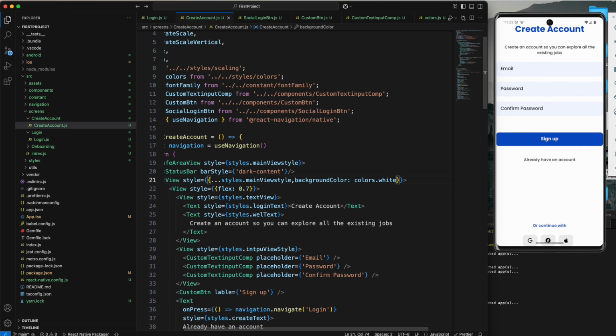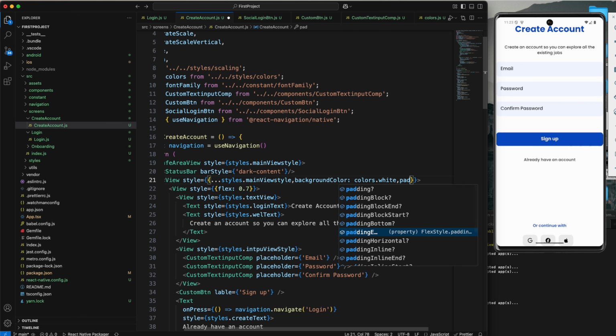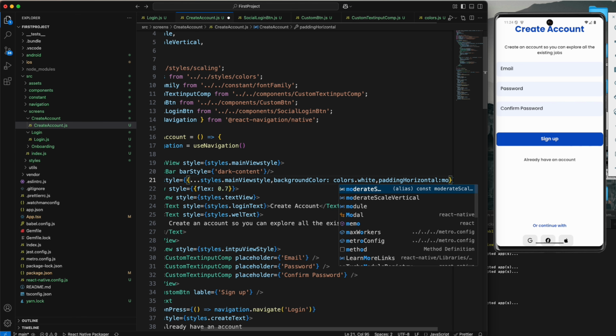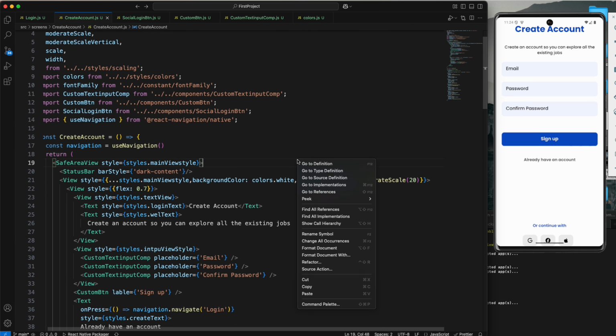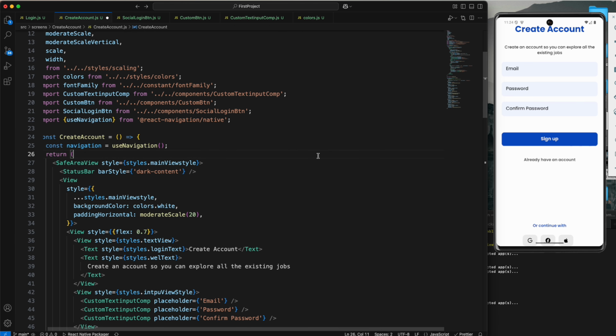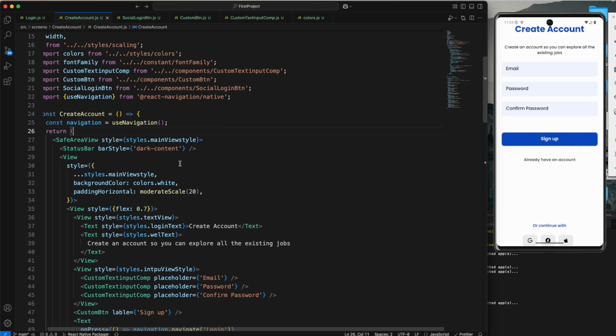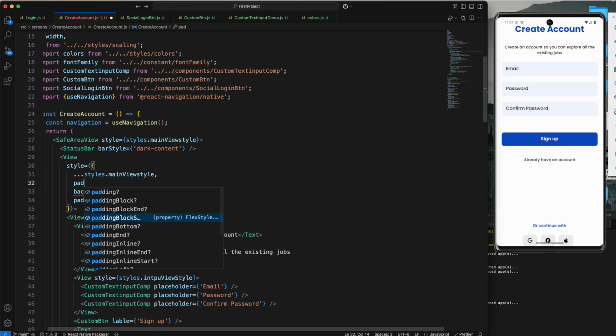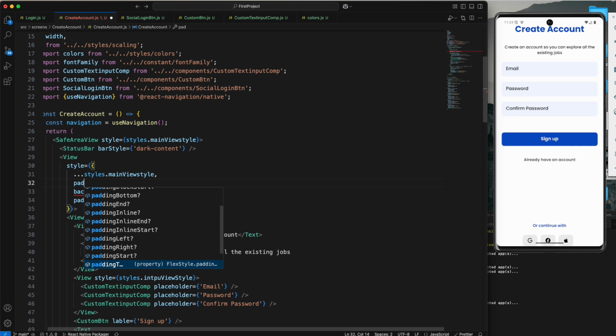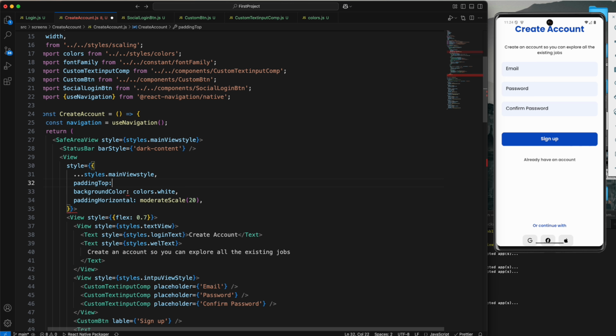Save it. And also we need to pass the padding horizontally, moderateScale 20. So let me close this also. So also we need a margin top, padding top. We need a padding top again, and just padding top, apply the platform check also.